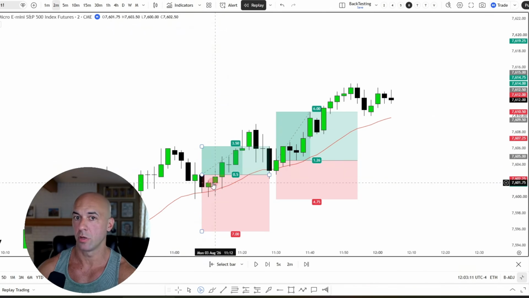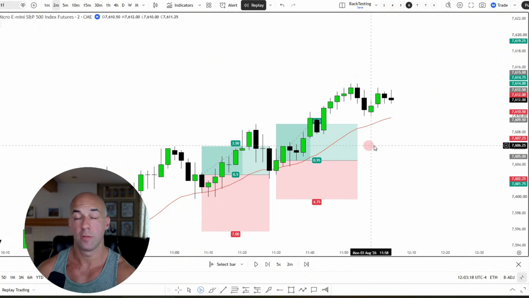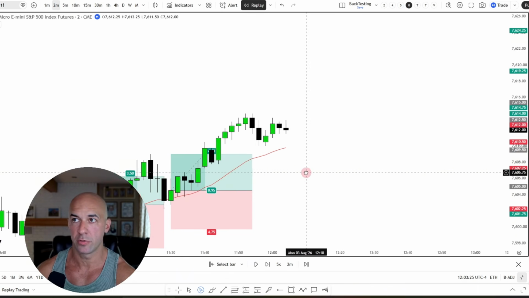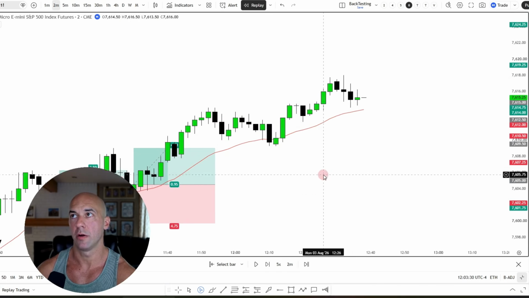This should be what's called a protected low or a strong low. Why is it a strong low? Because it made a new high, and then the target would go here. You're about 1-to-1. You scale off the majority of the position again. Stop goes to break even on the remainder, because why should you let a green trade go red? Okay, and then you just let this continue to play out.